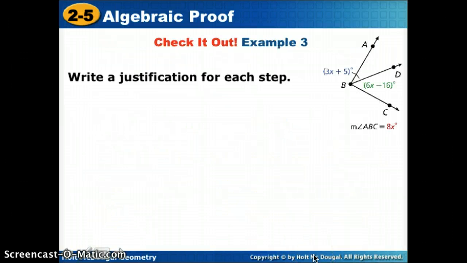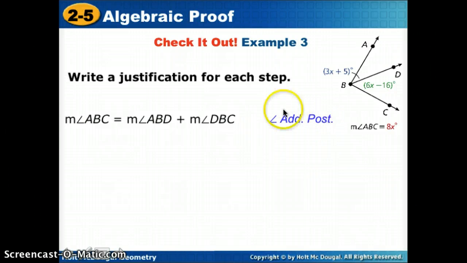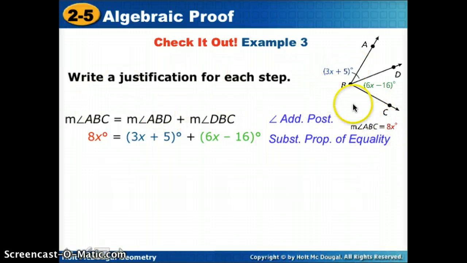Alright, let's try one with angles. We are still doing angle addition property. Notice we have a part, a part, and it tells us ABC, the whole is 8x. So the whole is equal to the part plus the part. The angle addition property, before you plug in the measures, you're going to want to start by naming the angles themselves. So angle addition postulate says ABC is equal to the measure of ABD plus DBC. So start with listing out the angles with the angle addition postulate, and then to put our numbers in, remember we're going to substitute each of those angle measures into the equation. And now, we're back to our addition property, subtraction property, our properties of equality.